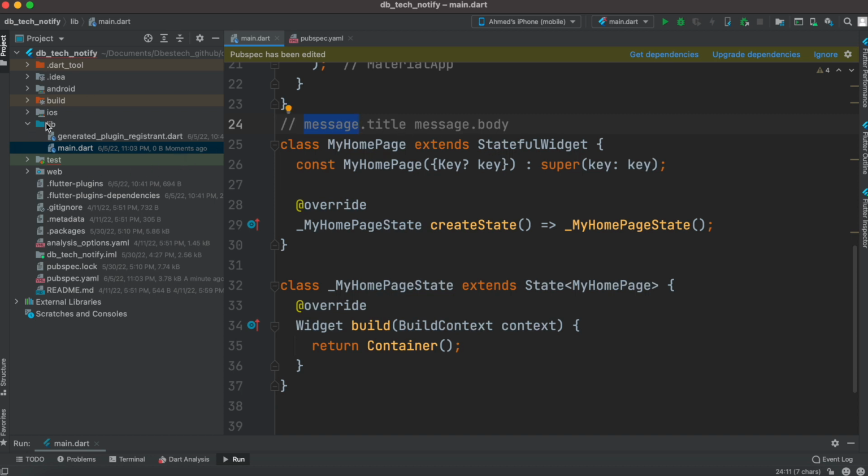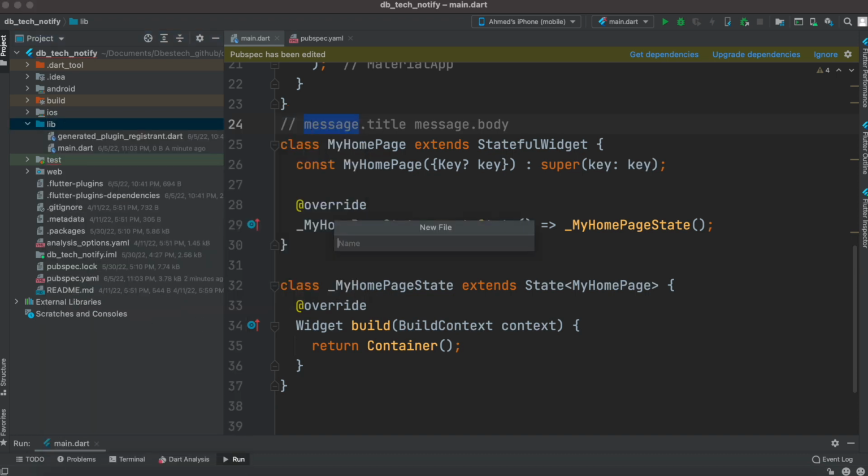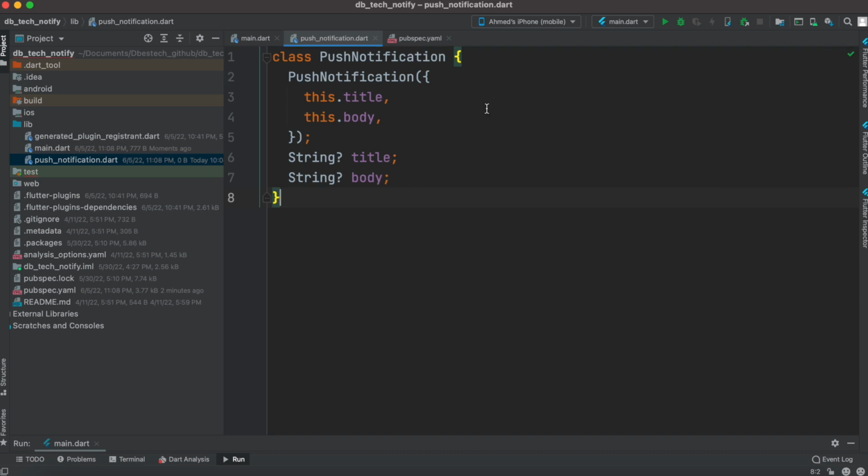So now we'll go ahead and create a model. In the model itself, I have this title and body, as you can see. As I said earlier, we'll have title and body from Firebase, so we'll save it in this model. Later on, we'll be able to access this in our app anywhere we want. All right, now that's one thing.